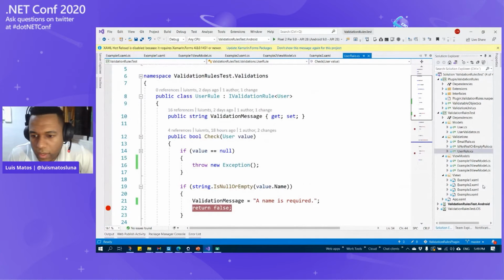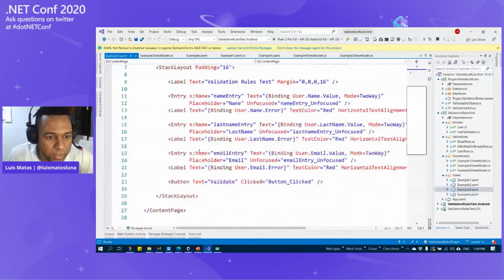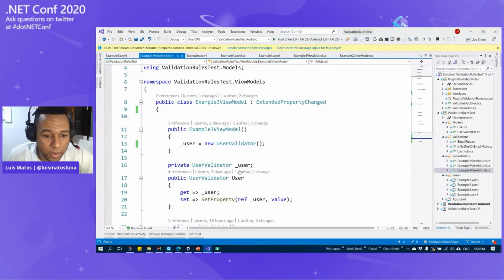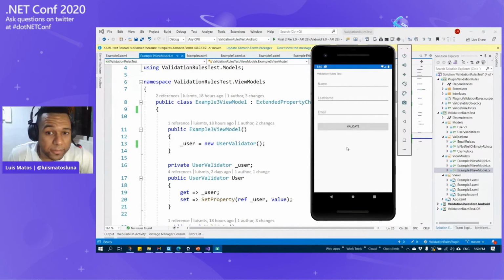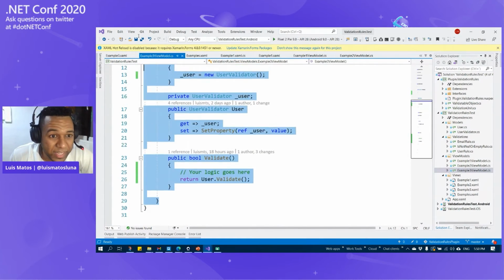Let's see. Third example. What do we have in the third example? Ooh, we have some interesting things here. We have the same form, the same property, but with one difference: we only have 30 lines of code.